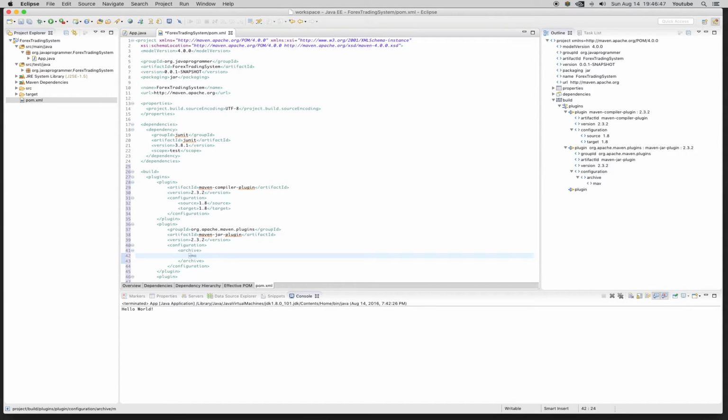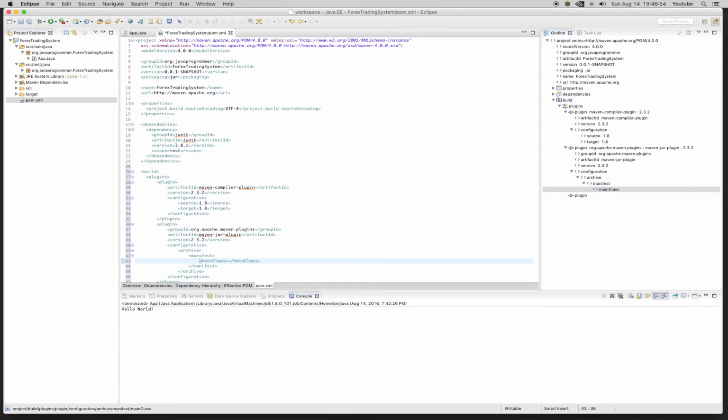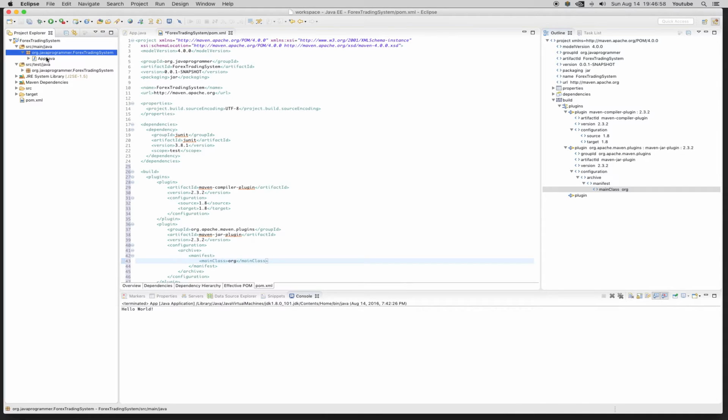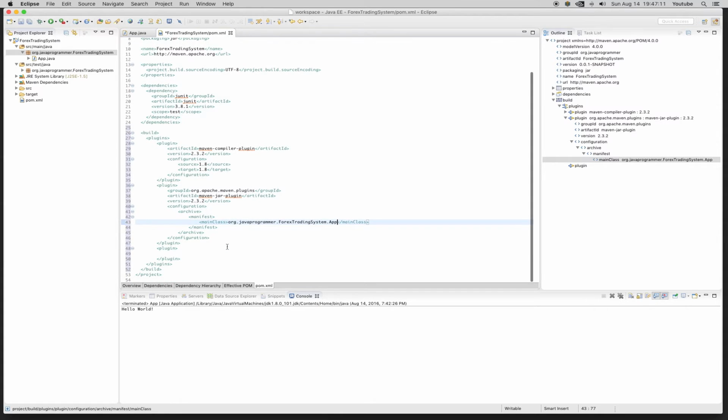Inside the archive, we want to have a manifest, and as part of that manifest, we want to tell it what is the main class that we're going to run. So if we look up here, we see that the main class we want to run is App. So it's going to be org.javaprogrammer.forextradingsystem.App. This now creates a manifest file in the jar so that it can be run.